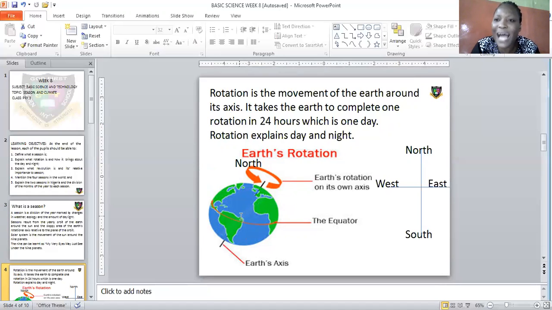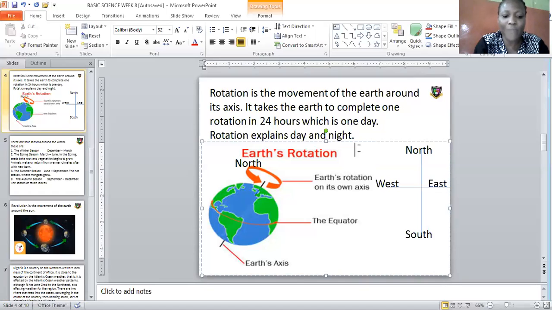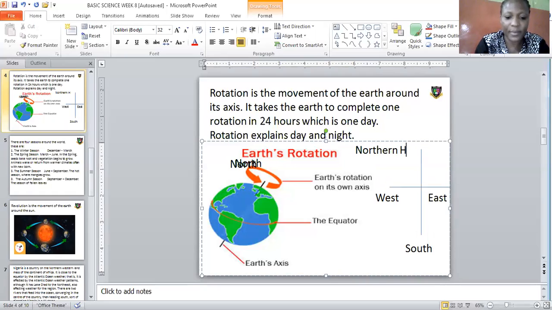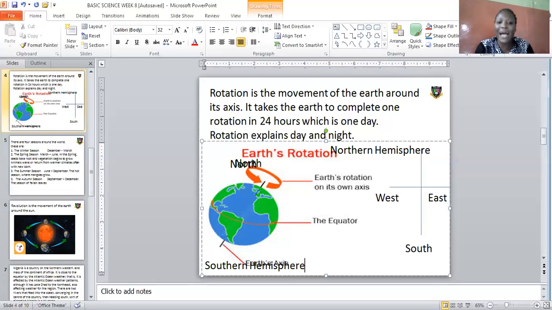The upper layer is known as the northern hemisphere, while the down is known as the southern hemisphere.